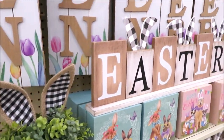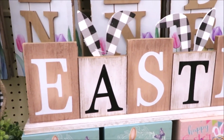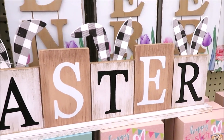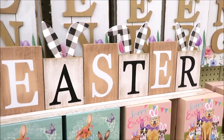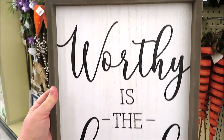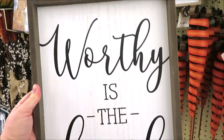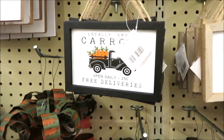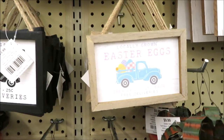They go really well with this sign that is $19.99 — just a little standing Easter sign with some gingham ears. This one reminds me a lot of the one we've seen at Big Lots in years past. For $15.99, they have a beautiful Worthy is the Lamb sign. And these little hanging truck signs are $3.99, coming in the black and then the pastels.